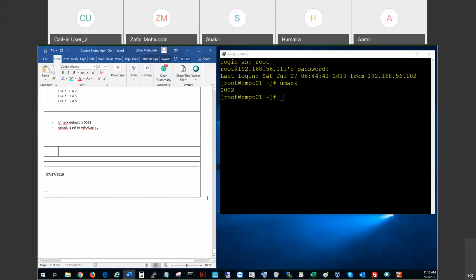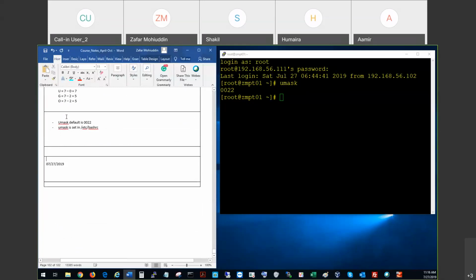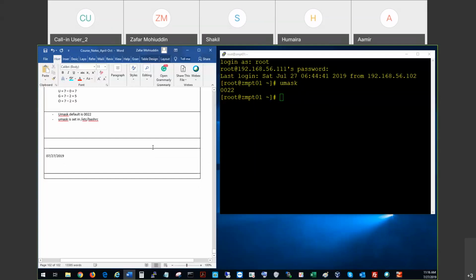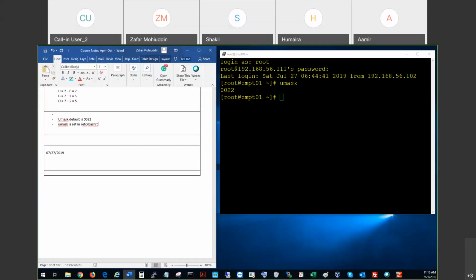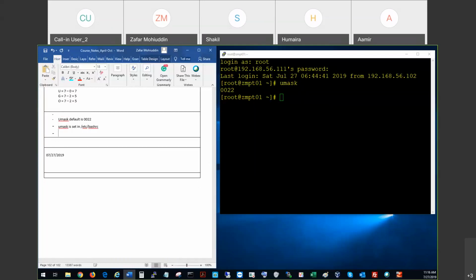And last week we were kind of stuck on umask here. The default umask is 022. That's the system-wide umask. It is set in this file here, etc bash rc.